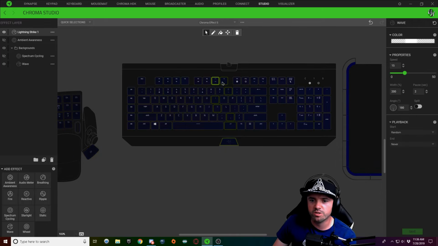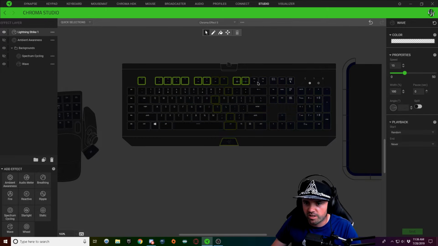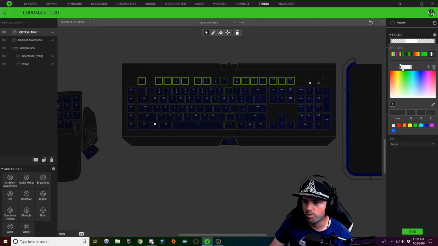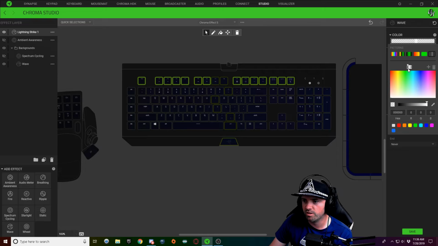So with these top 2 keys, what we're going to do is we're going to copy those and paste those in these other rows in the top. All the ones that don't have the effect, and we're going to paste it. Double click on this row and it's going to highlight every key. We're going to hold control and deselect our initial keys that we use for the lightning bolt. Click on our color drop down and we're going to delete out this very left white node. So now you just have the one on the right, and we're just going to drag this left invisible node in all the way and pinch that color down.